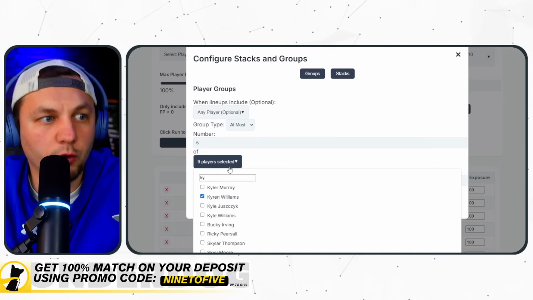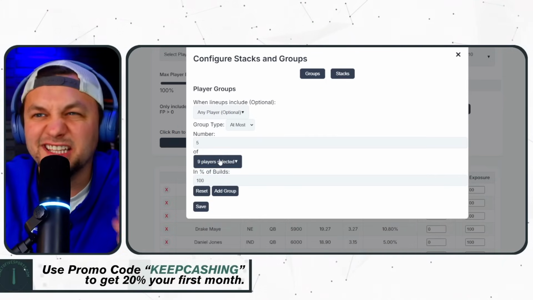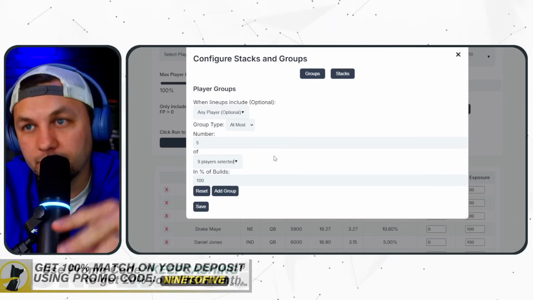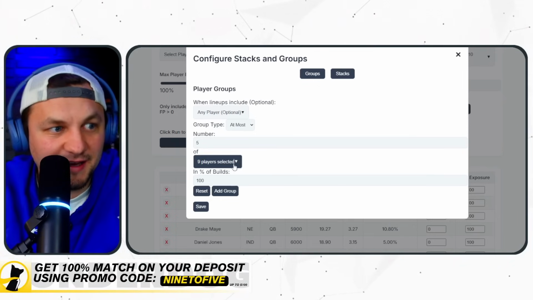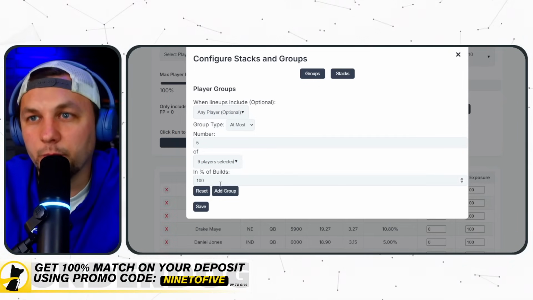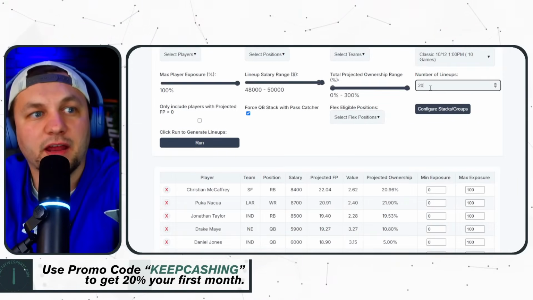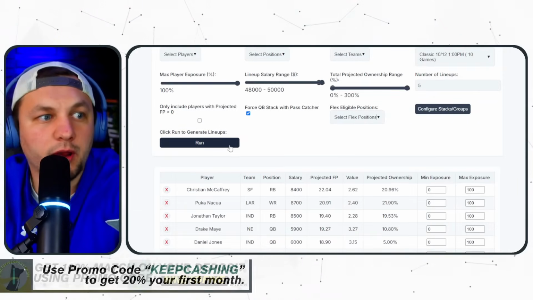But this is the rule I'm setting up: maybe we even try to get to 6 of those, but then we're really just telling it we want probably 3 running backs and 3 receivers in that. I want to do 5 to leave a little bit of wiggle room, but we're going to add this group and save it. So that's what I'm looking at as my core there, the players I want to be going out of my way to target.